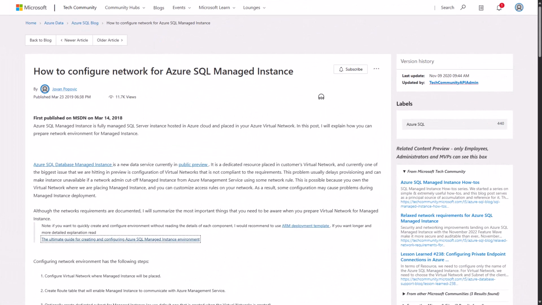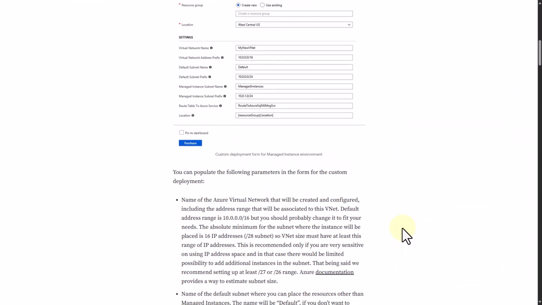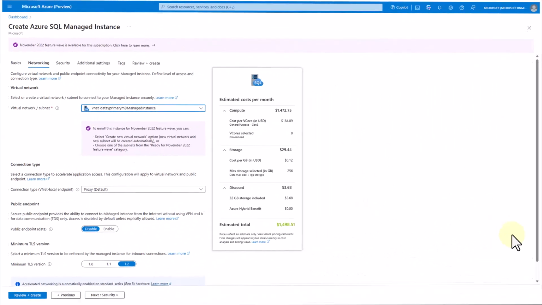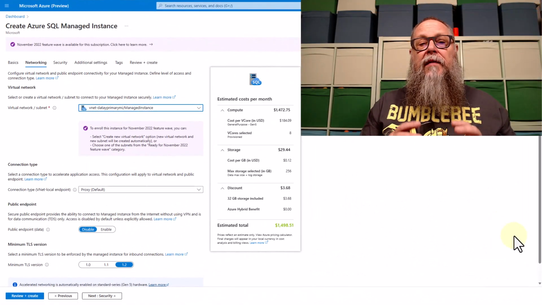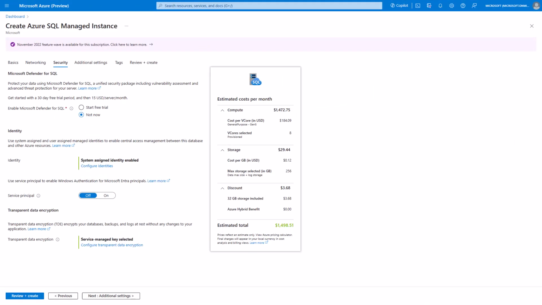There was an example on the screen of how to compute that. I'm going to place these blog posts within the description of the video, as these posts by Hovan provide details on how to properly configure your subnet. Also note, only managed instances can be deployed to this subnet. No other services can use IPs from this subnet.